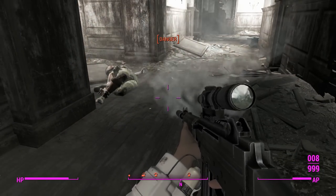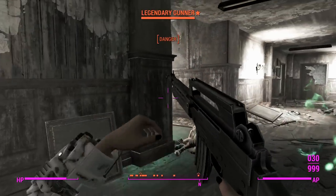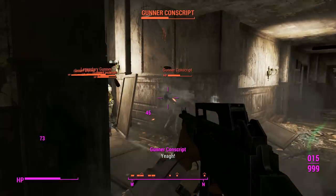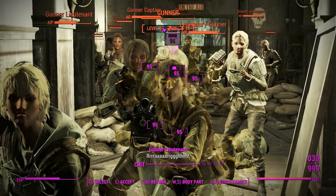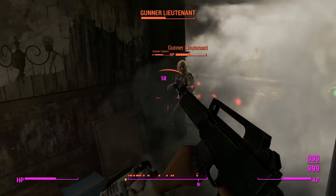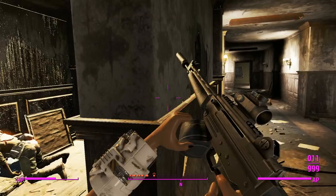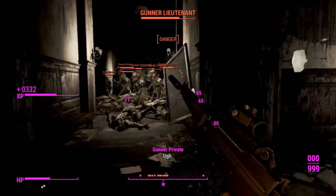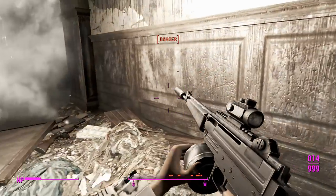Switch over to the loud and proud one. This thing does have the same unsuppressed noise as the handmade rifle. Basically no muzzle break on it either, so that's good. If I was in power armor I'd definitely eject the fusion core and kill the lot of them. Doesn't look like we have the highest VATS efficiency here, although we'd probably have a little bit more with a reflex sight. We ought to bring out the LMG one now simply because we've got a whole lot more bullets loaded in that thing and can fire it for much longer.